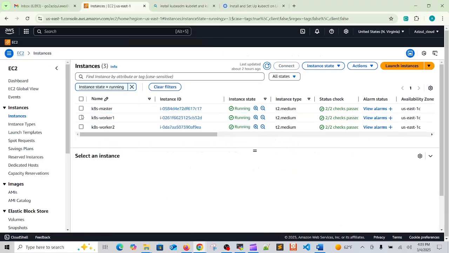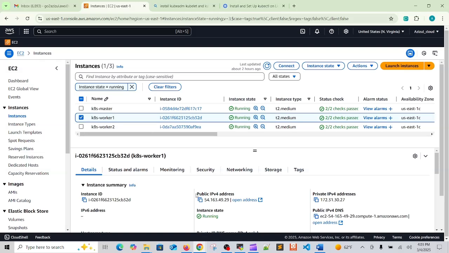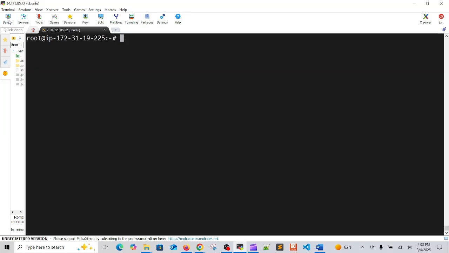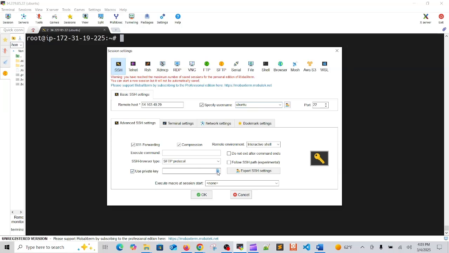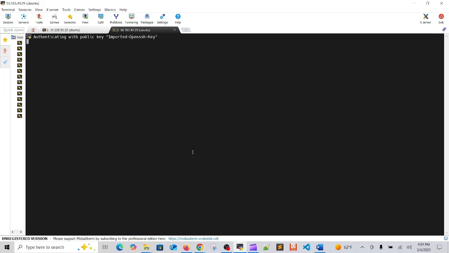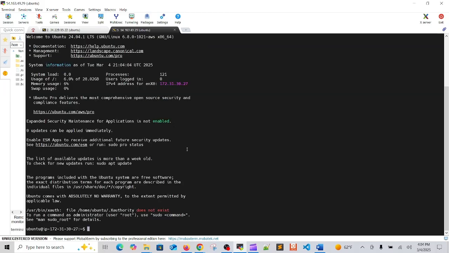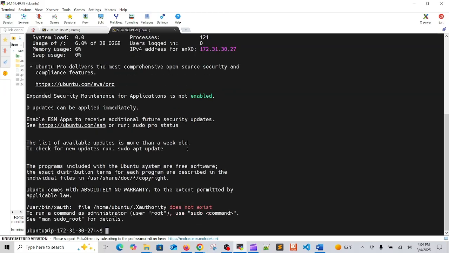So here is worker node 1. I'm taking the IP address from here. One more session, remote host, username Ubuntu. Then here is the private key. Then just OK. That looks good.